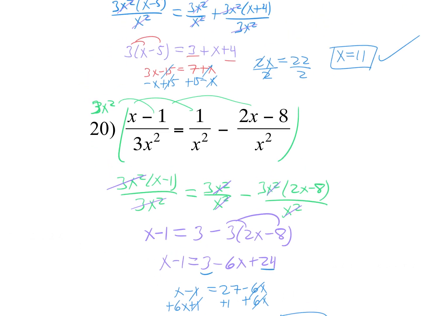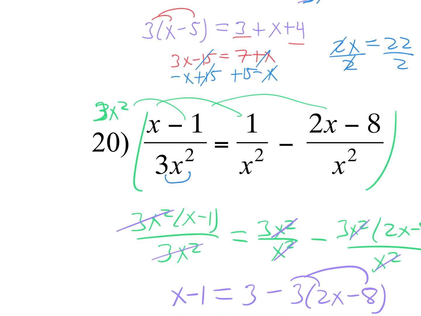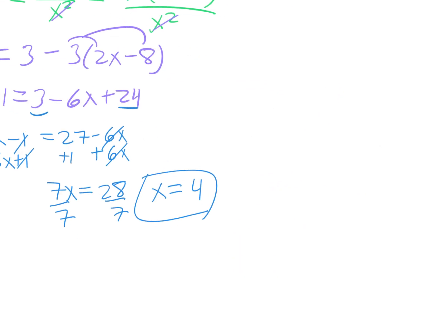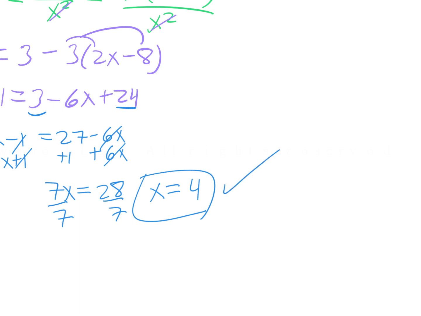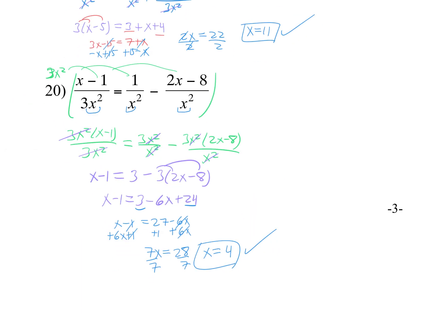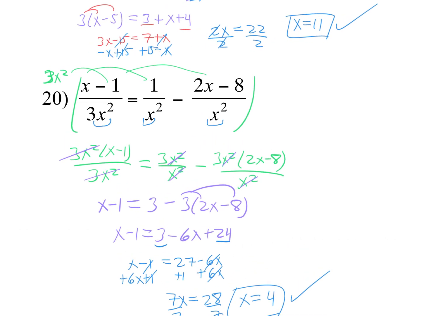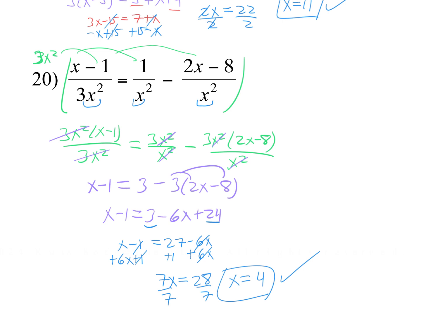And then when you plug in 4 to the denominator, you're not going to get 0. Substituting 4 here, 3 times 4 squared is not 0. 4 squared is not 0, and 4 squared also is not 0. So this is our solution. And every single one of these where you see a variable in the denominator, you have to check for extraneous solutions. You don't want to lose points for not checking. You did all the math correct, but you didn't check. If it is a no solution and you don't write the no solution, you're not going to get full credit. Here it works, because when we plug in 4, we don't get 0 in the denominator. But it's good that you check. Get into the habit of checking.